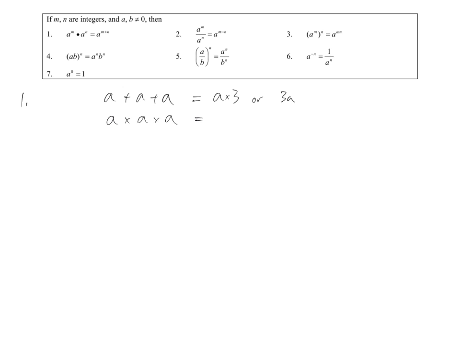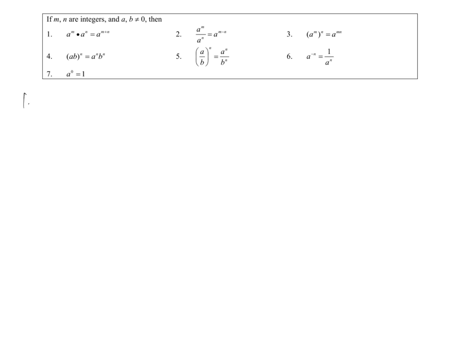That means index notation. We write a and a small 3 at the upper right corner, to represent that we repeatedly multiply a 3 times. So this is the basic definition of our index notation. All of this is based on this definition, and then we devise some methods to simplify it. So it's totally fine for us to understand them one by one.